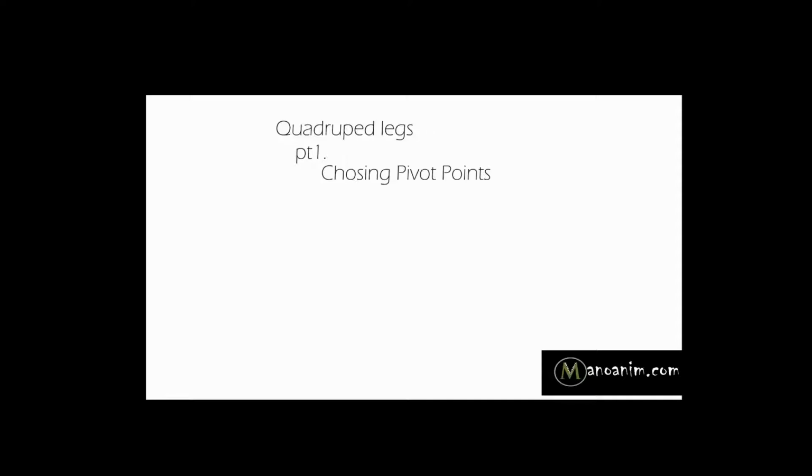So, let's see here. We're gonna talk about quickly choosing our pivot points for the character, either by looking at some reference or at least talking about how the animal anatomy works for a quadruped leg. We're going to talk a little bit about Maya's different solvers and so on. So once we've chosen our pivot points, we're going to add the solvers and add some mechanisms to the leg so it can move around.